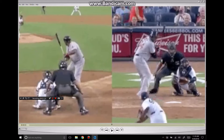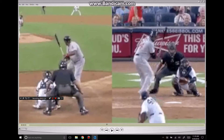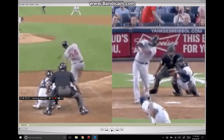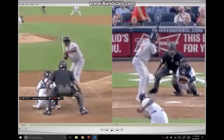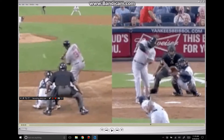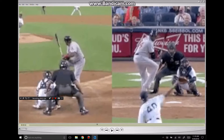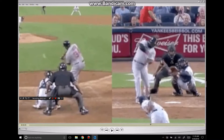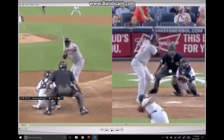Understand, this happens because the goal of his hands and his upper body is to take the barrel backwards. He might not even tell you that himself, but we can take a look at the better hitters of all time and see a lot of very similar swing movements — they're all tipping the bat, tipping it to then twist the bat backwards and carry that momentum around and into the baseball.